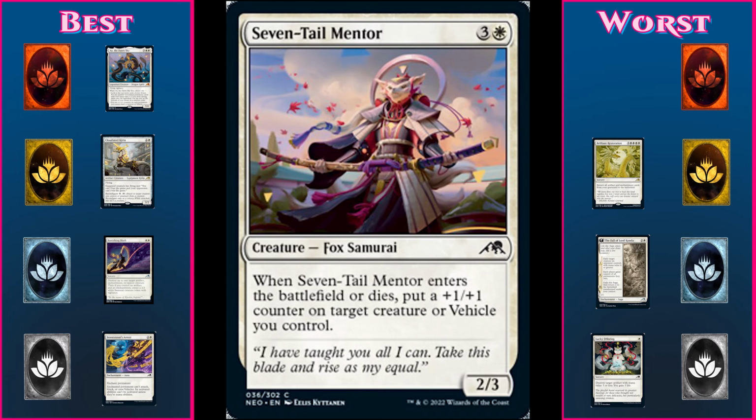Having it be a dies trigger on a 2/3, it doesn't give you what you want. It's still a fine effect, in that it's a creature that's not too far behind, but I think it's just going to be outclassed by a lot of other things, and it's a C-.